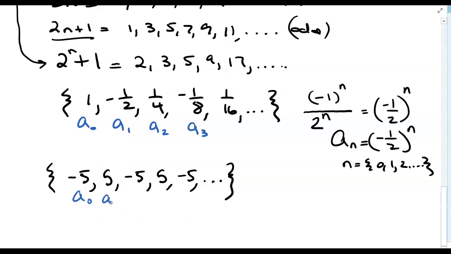Right? We do a sub 0, a sub 1, a sub 2. We need to use the index within our formula. So notice and think about what your initial value is if we're going to start with n equaling 0, 1, 2, 3, and so on. So we have a -5. So check this out, (-1) to the n. And see if that makes sense. You need to have -5 in there, or not. This is one way of doing it. Let's check if it works. When n is 0, we actually get -5 for our initial term, so that's good.